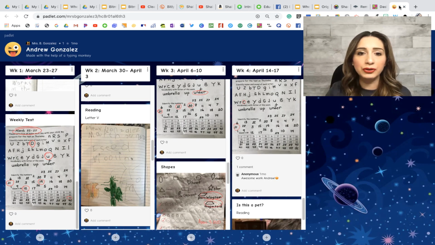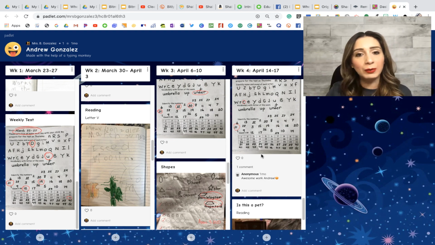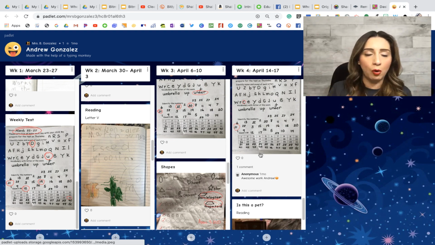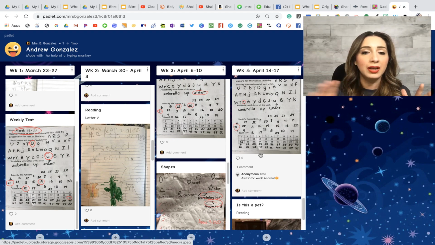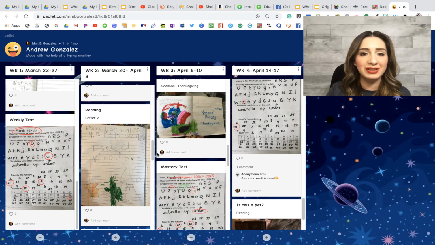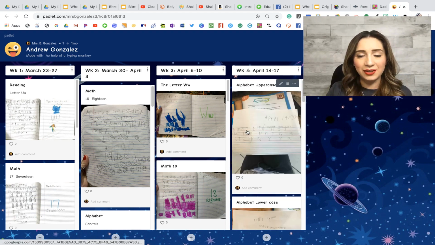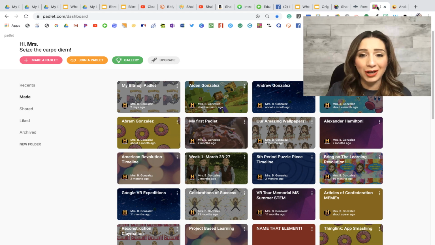My 5-year-old, we were submitting work to their teacher, but it was getting a little overwhelming, and I wanted something more organized, and so I started to add them here. And I just shared the link once with his teacher, and she would access it there. So this is where we were submitting all of my 5-year-old's work. So this is one way that teachers can help the remote learning process.